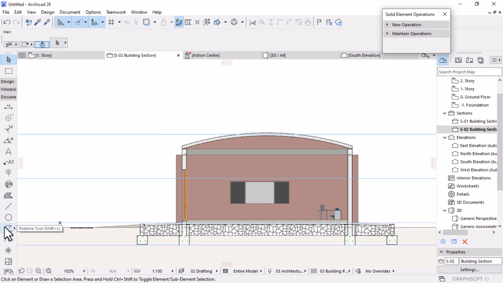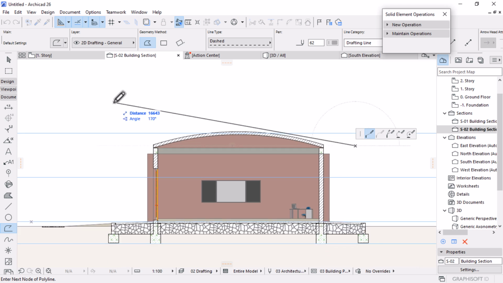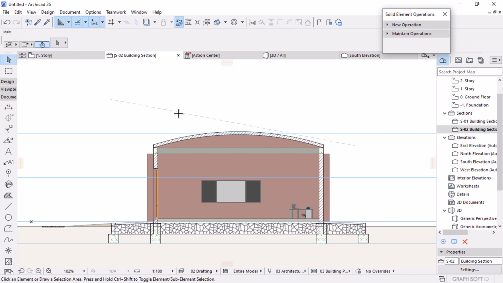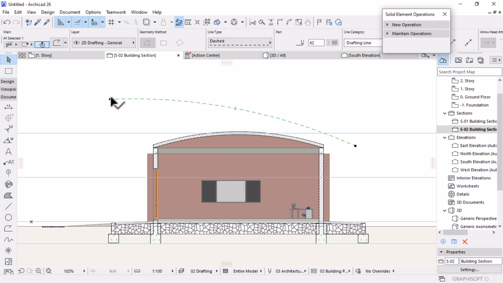polyline. I'm gonna use a polyline tool. I would just assume for the sake of this, it's going to be something like that, and then this is going to be curved like that.